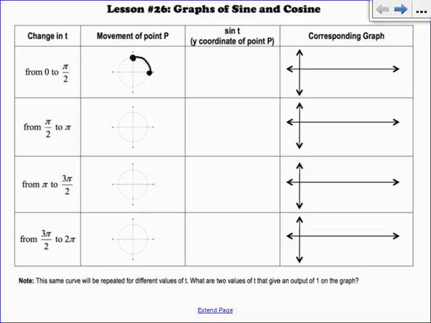It's going from what to y values? 0 to 1, exactly. All right, so if I have the corresponding graph and I'm graphing from 0 to pi over 2, I'm going from 0 up to a height of 1. Okay, and it's going to kind of look like a circle. Look like that, okay? All right, but if I go from pi over 2 to pi, my sine value goes from a height of 1 to a height of 0. So from pi over 2 to pi, I'm going from the height of 1 back down to 0.